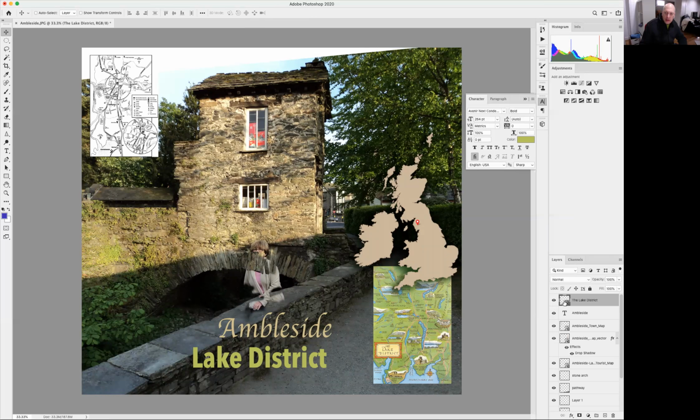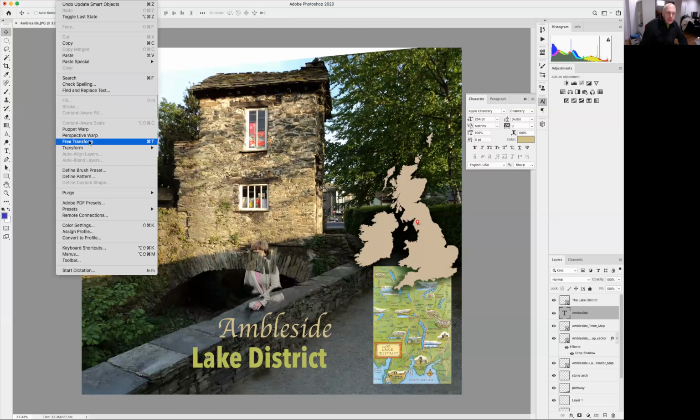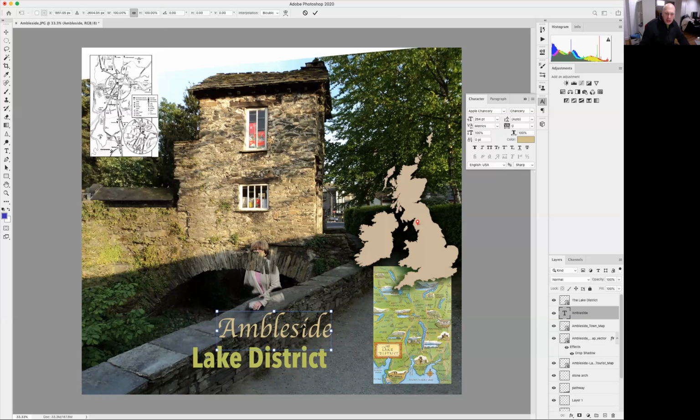The cool thing about changing the text like this, from a regular type layer like Ambleside to a smart object like the Lake District, is this. If I select my Ambleside right there, and go into free transform, the only thing I can do with this particular layer is scale it.